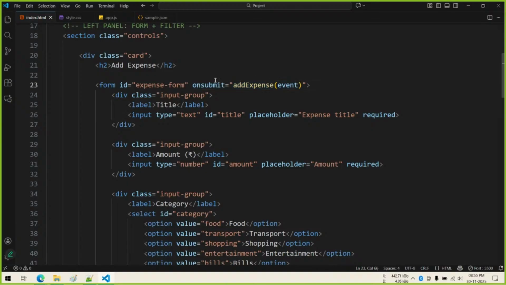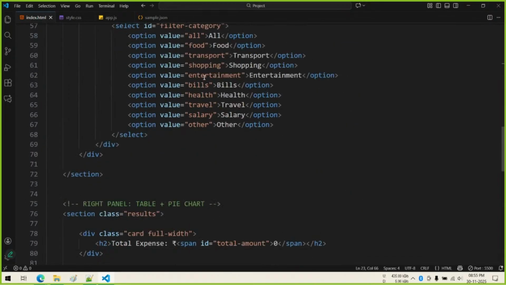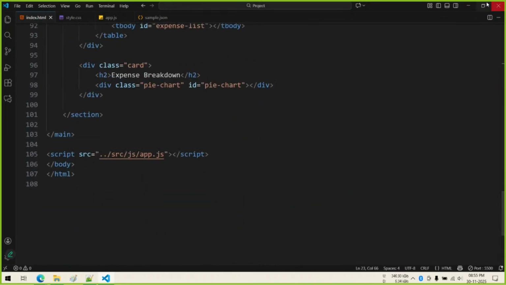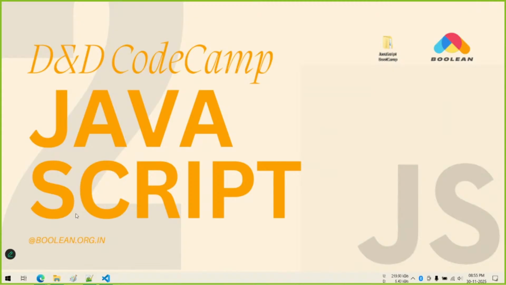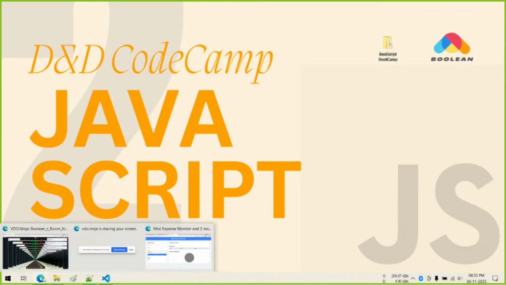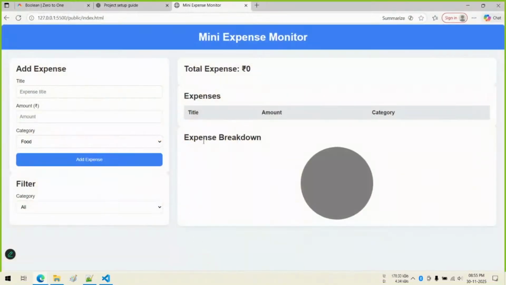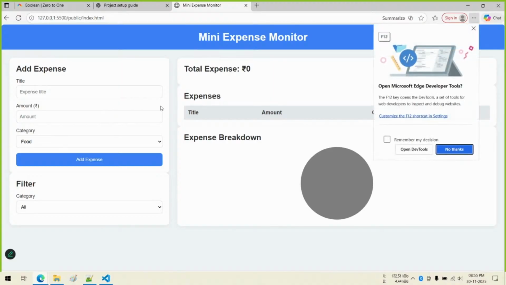So I hope this is good for day 2. That means we have started the coding and developed this much, so it is better. In the next session we will enhance the JavaScript. We are going to strengthen the JavaScript, and we are going to store the information in the browser itself. Browser itself has so much memory. Do you want to see?